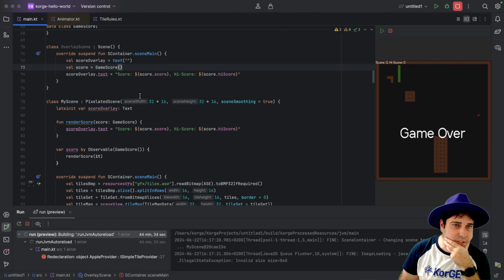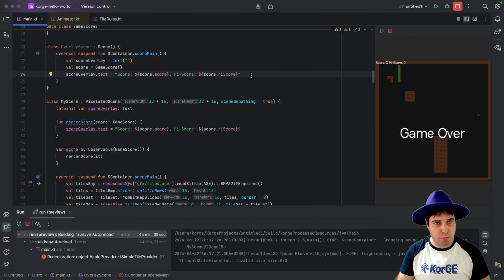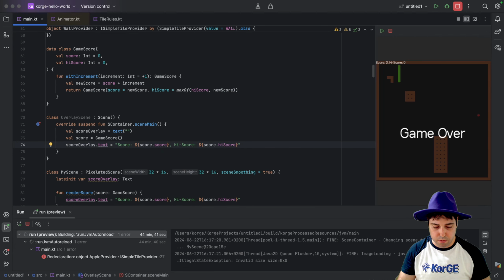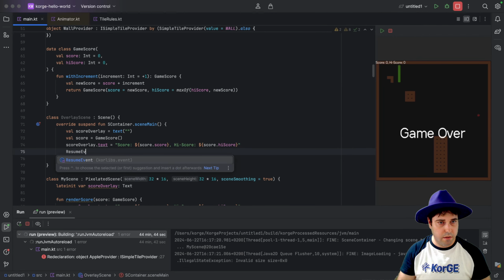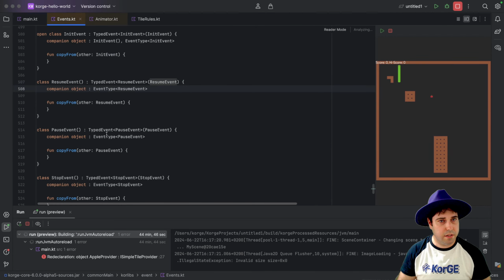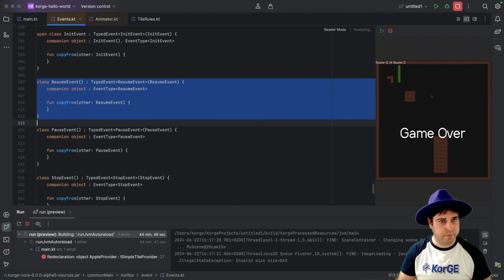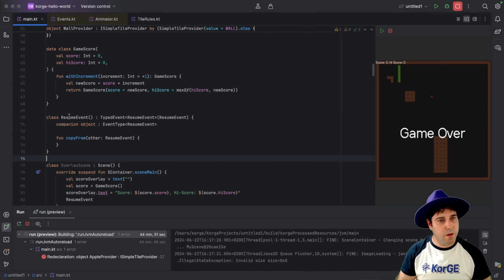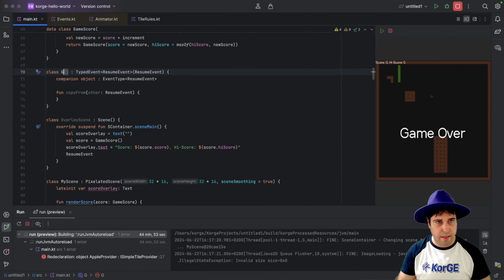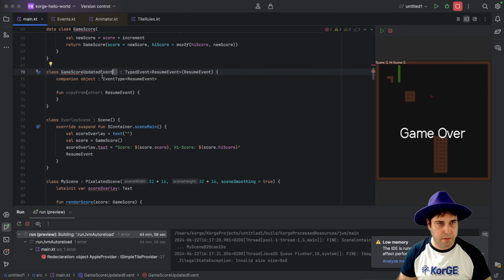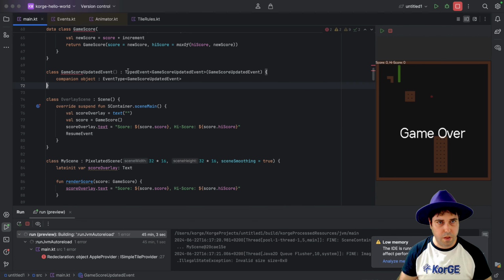Now this scene is going to communicate with the other one through events. In order to create an event, there are some events here that we can use, but we are going to have a game score updated event, and this is going to provide the score.